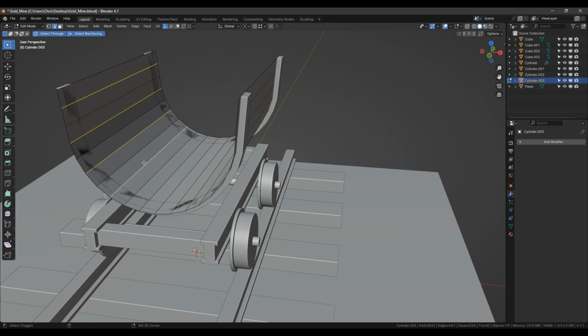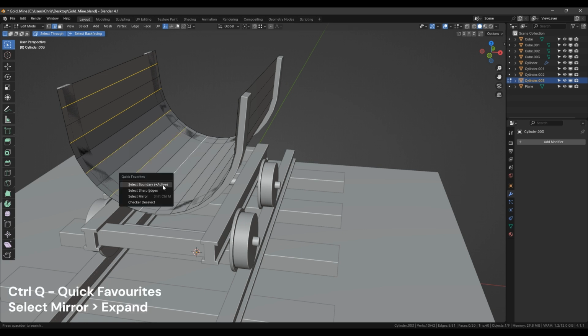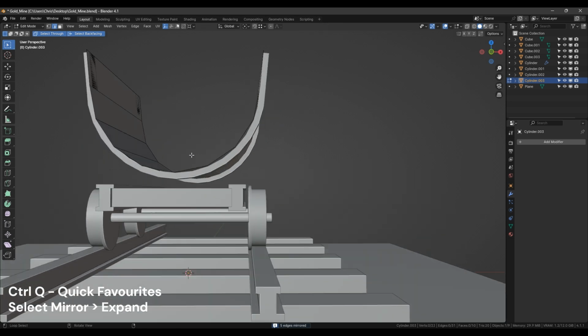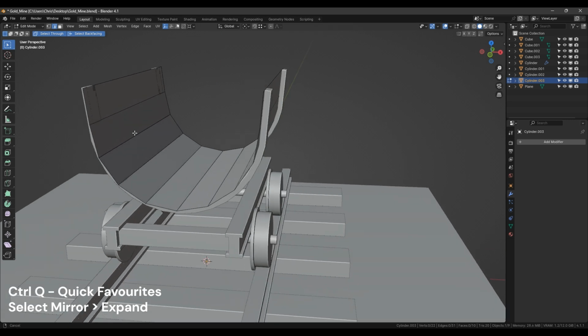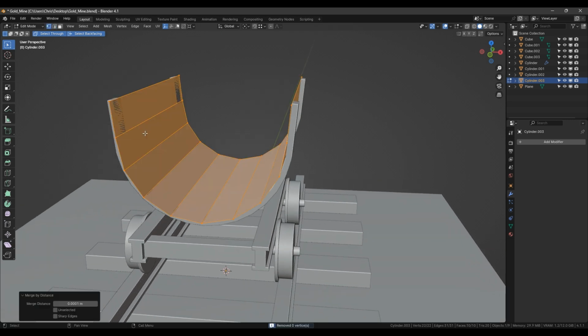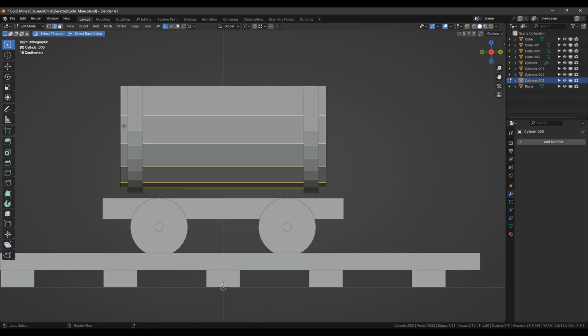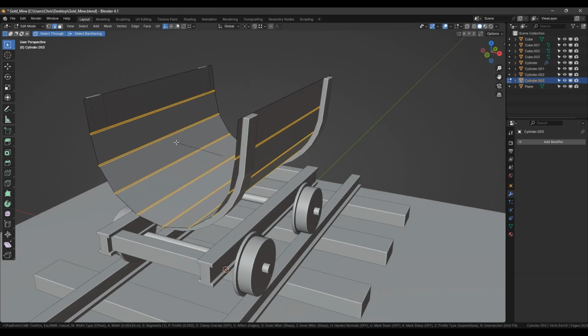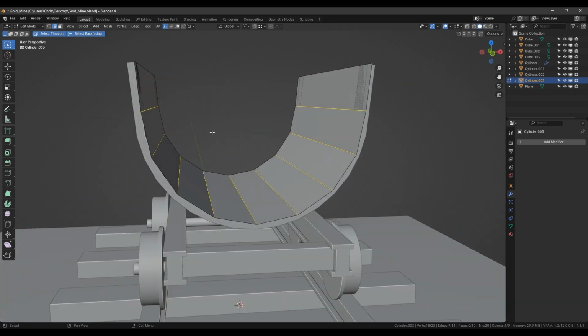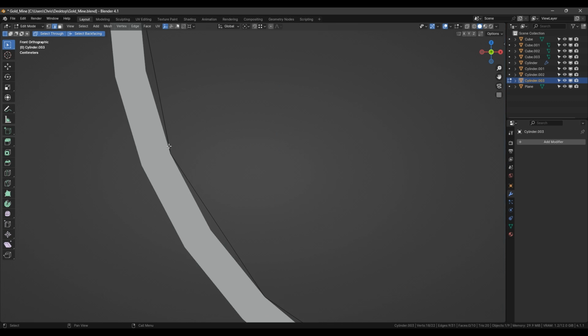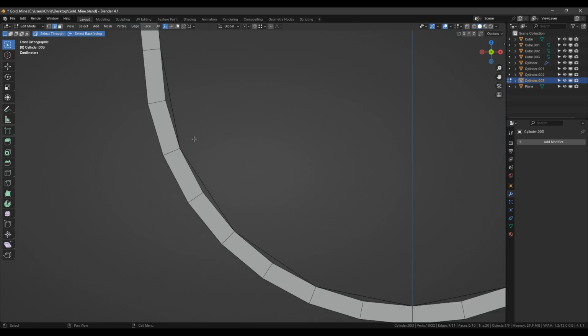And I'm just going to go through and select every other edge. Select mirror, expand on the x-axis to select both sides and delete those. And now these faces here are going to be the individual planks that are held in place by that metal frame that we've made. So I do want to have even spaces between these planks. So I'm just going to select all these edges, and I can bevel a gap between them, but the trouble with that is it will then come away from the frame, which I don't want. If I look at it from the Y end, you can see it moves away until it's no longer touching the frame, which I don't want.